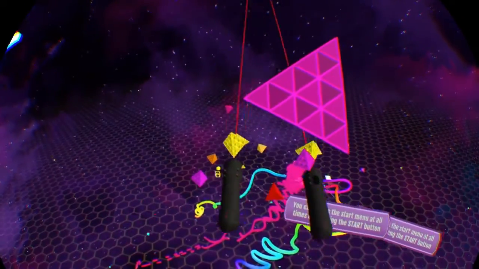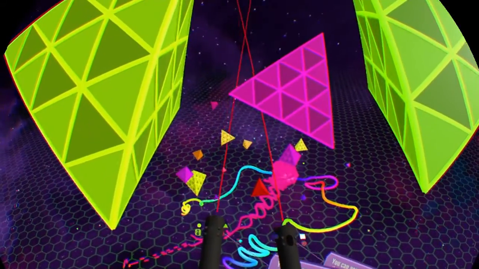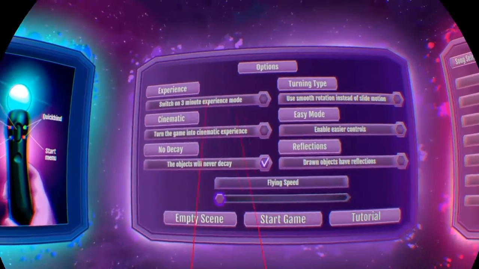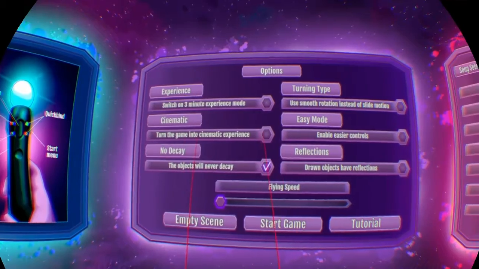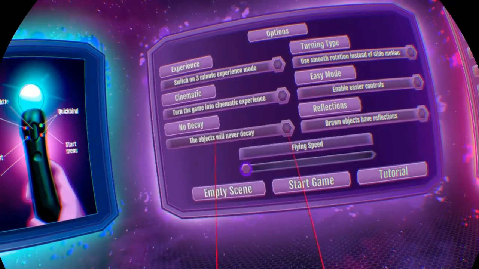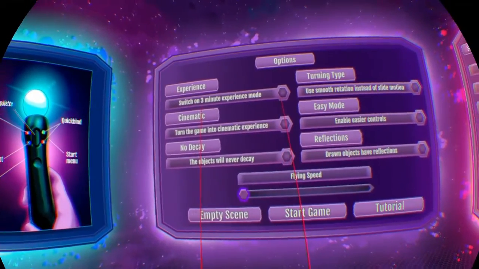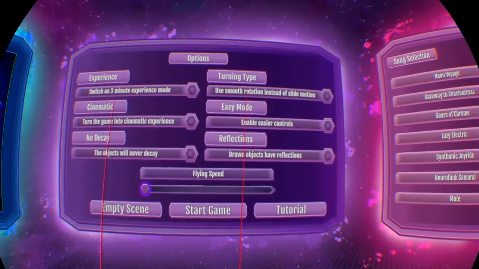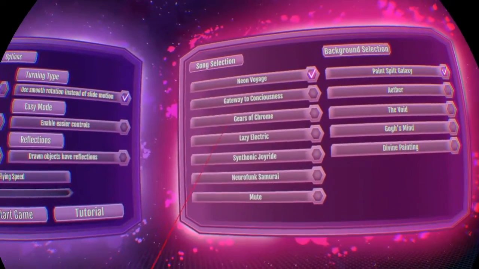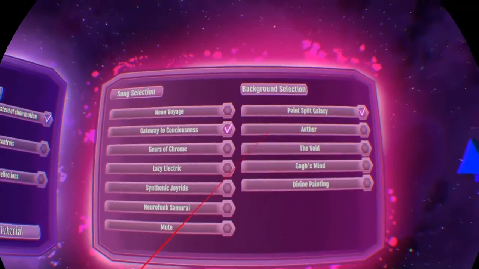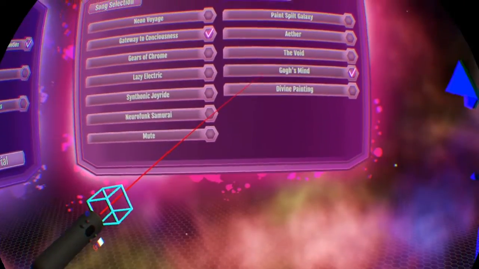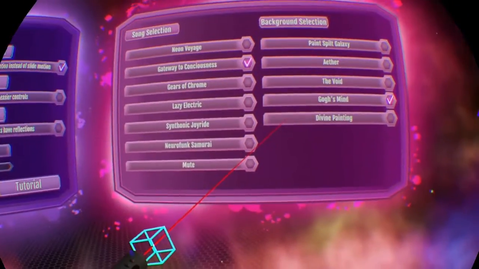It's chill. Once you kind of get the hang of it, which I will say the controls don't make a ton of sense. They work for what they are, but the game just kind of plops you in and doesn't tell you anything. Eventually, I found out you could get to the options menu by pressing Start. At first, it didn't work for me for some reason. There are a number of options, and it does show how to control the game. I do suggest increasing the flight speed and the turning. Also, if you're just going to use it as a chill, like, this is cool, I suggest turning on the 3-minute experience, because otherwise, well, you could lose yourself pretty quick.